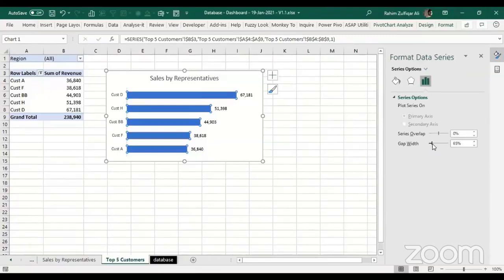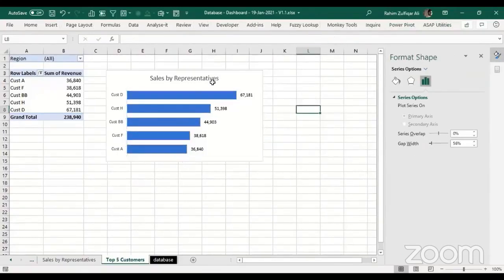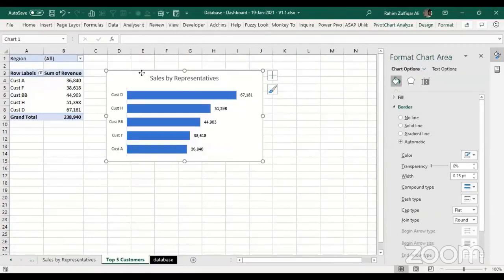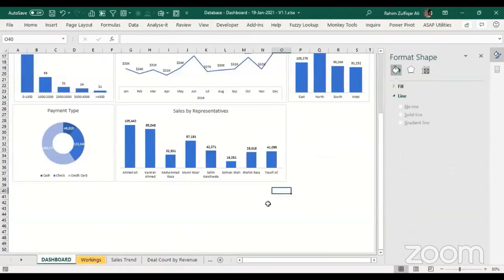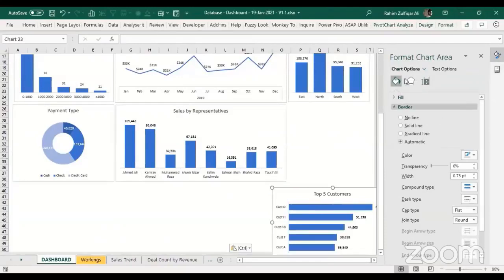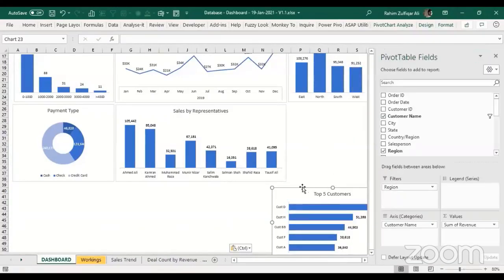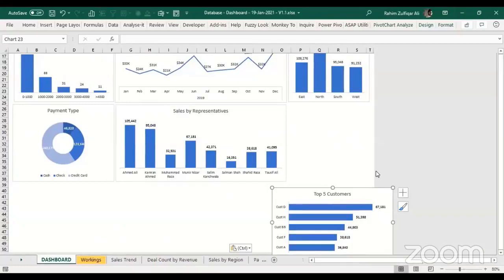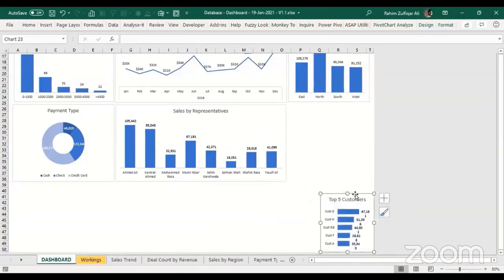So format data series and increase the gap width. Once we are done with the visual, we also need to rename the title, this represents the top 5 customers, right? So Control C, then we go to the dashboard sheet, press Control V, and adjust this visual on our dashboard.